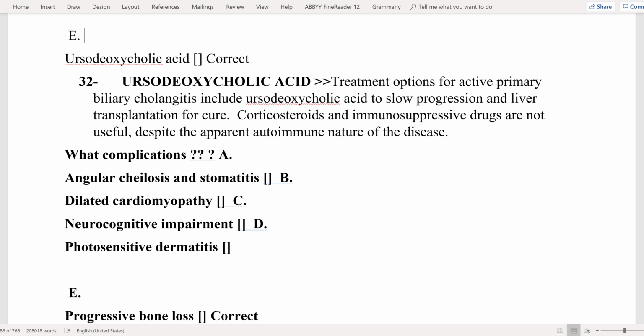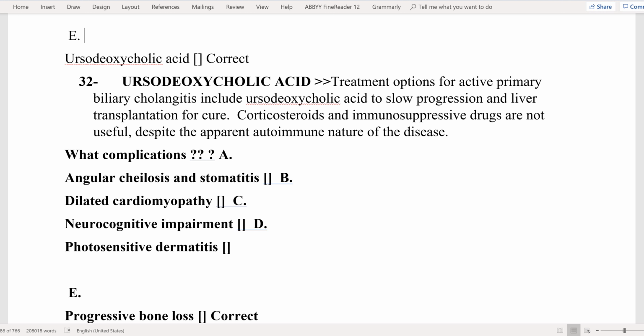Yeah, so when you have this pruritus and increased antimitochondrial antibody, then you will have decreased fat-soluble vitamins. One of them is vitamin D. So what's going to happen to the calcium and phosphate in vitamin D deficiency? If it's vitamin D deficiency, then both calcium and phosphate would decrease. Yeah, exactly. So both of them. So what do we give him? We give him calcium, we give him phosphate, for these types of patients, and then we give him a bisphosphonate if there's osteoporosis on the DEXA scan T-score.